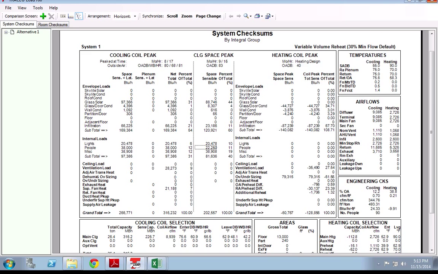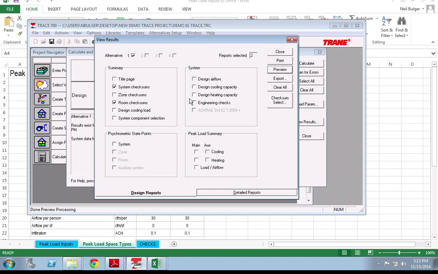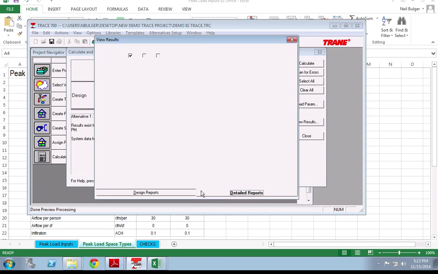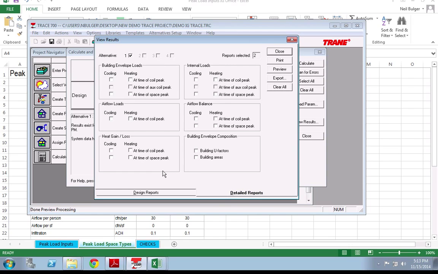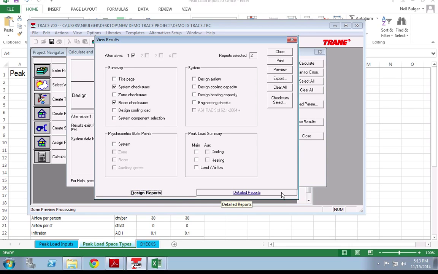This report could still be useful. There's other reports where you could actually see the number of people change in the detailed section under internal loads. But generally, that's the one I would look at. So those are the two main reports. If we had thermal zones, they would look exactly the same as those other reports, but for now, we don't.